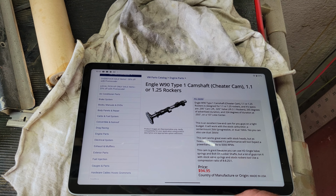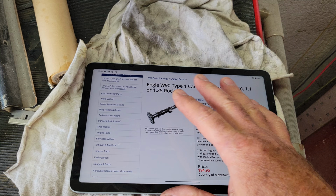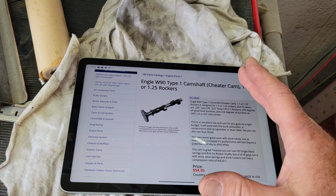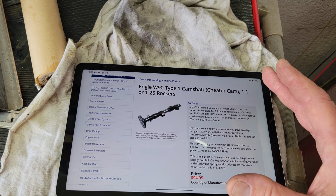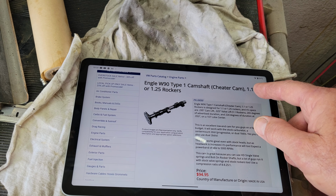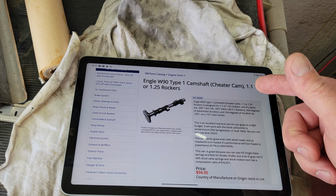So what happens if you go too large in your cam? None of these are going to be really way too large, okay? When you go way too large, I'm talking about like an Engel 120 or 125, 130 on a stock engine, all that's going to happen is you're going to use a lot more gas, and you won't have probably even as much power as a stock one. So you can, but if you do have power, it's going to be so far in the RPM range that you're never going to get to those RPMs.